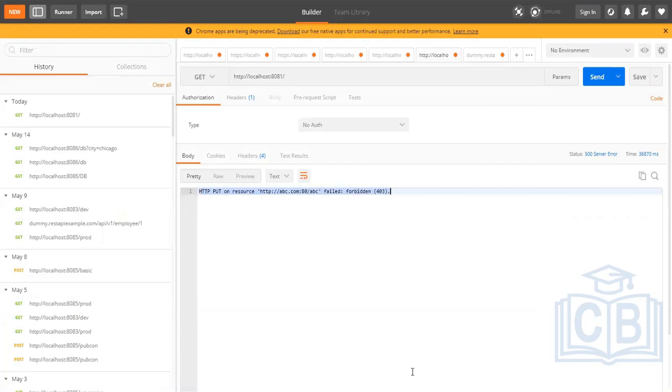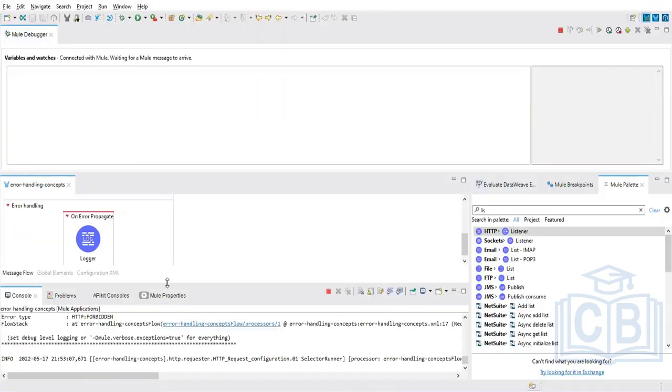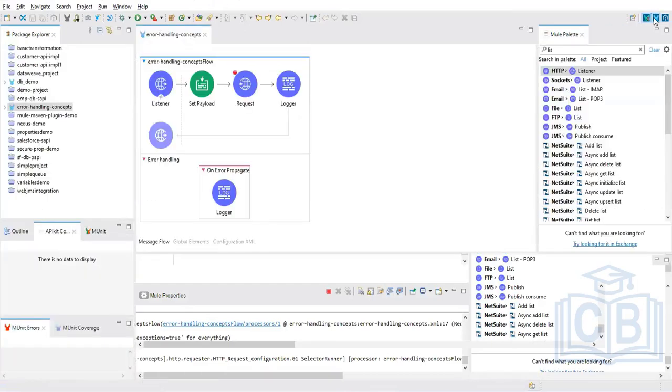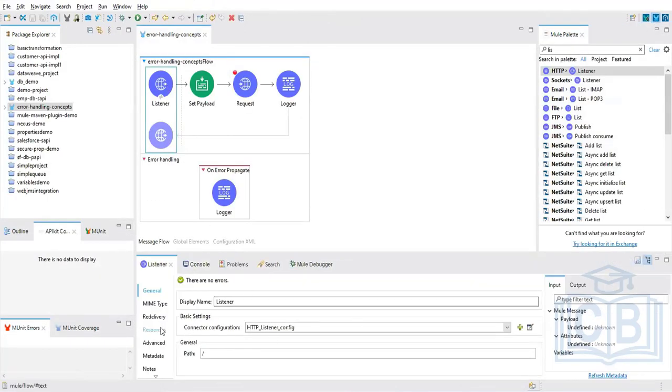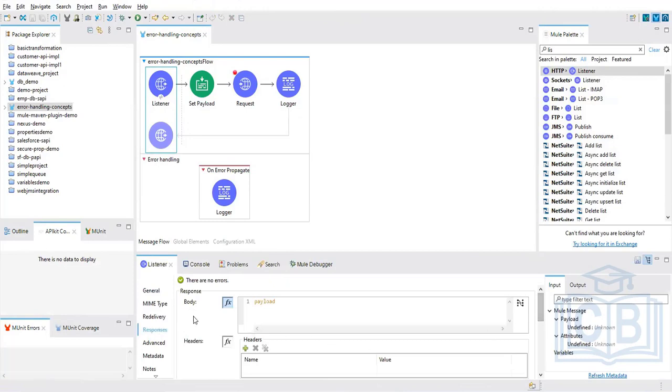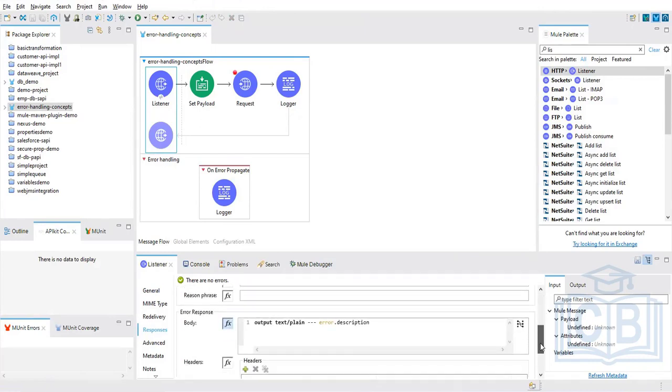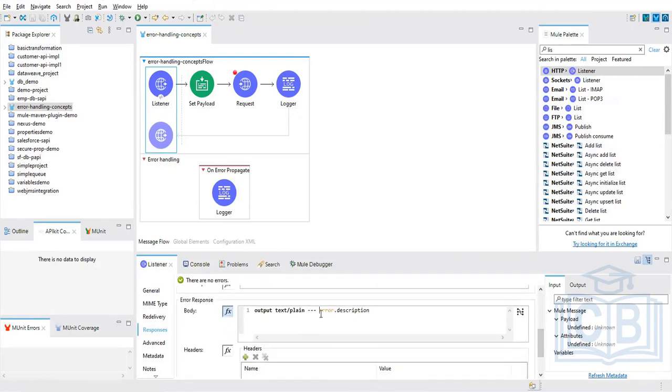So how I am getting the output is, the listener contains the response section. In the response, if it is successful, the payload will go back to Postman. If any error occurs, there is an error response section. It sends error dot description, meaning whatever error occurs, that error description is sent to Postman by default.